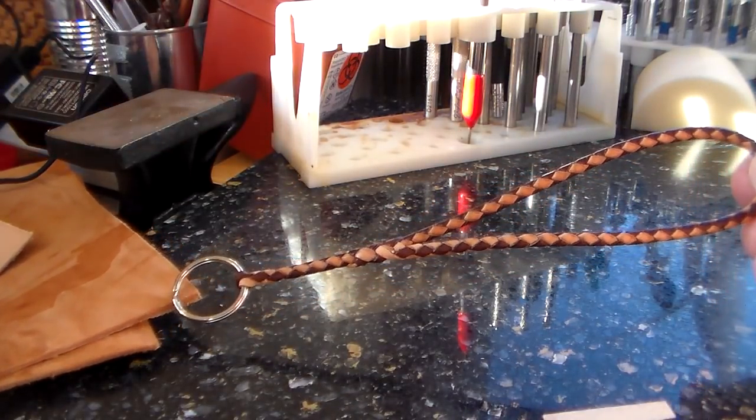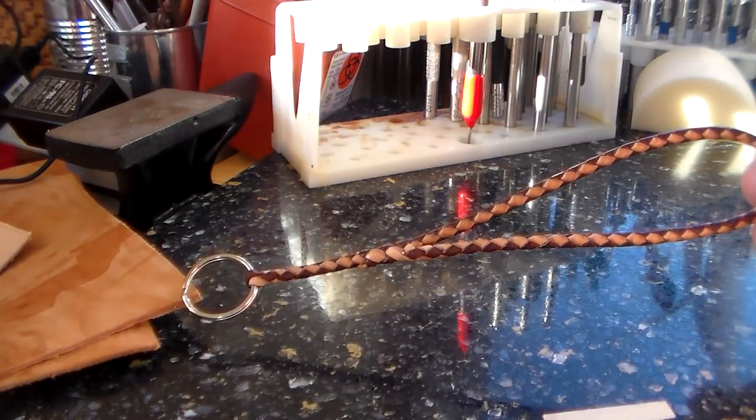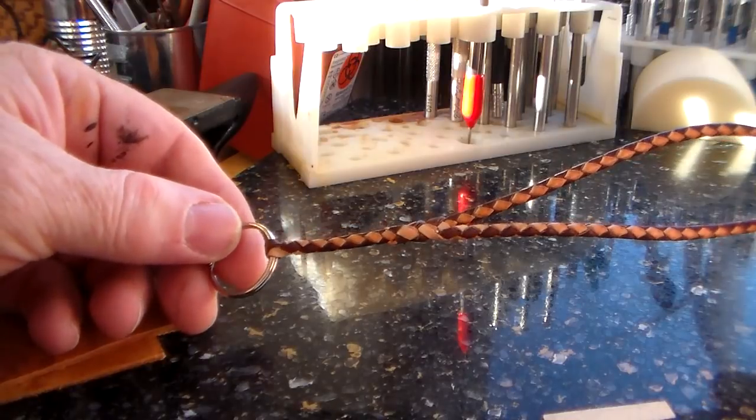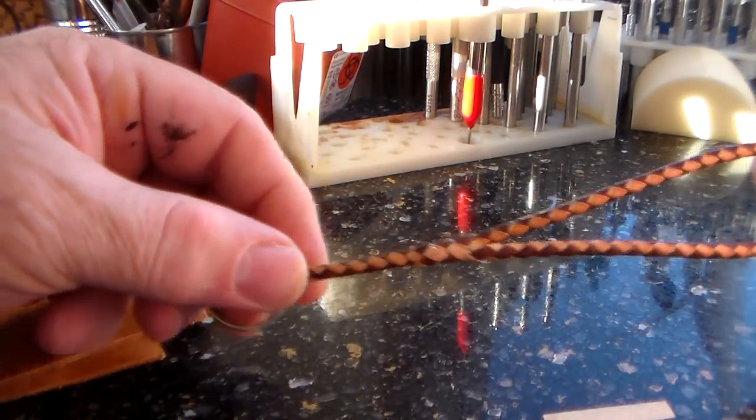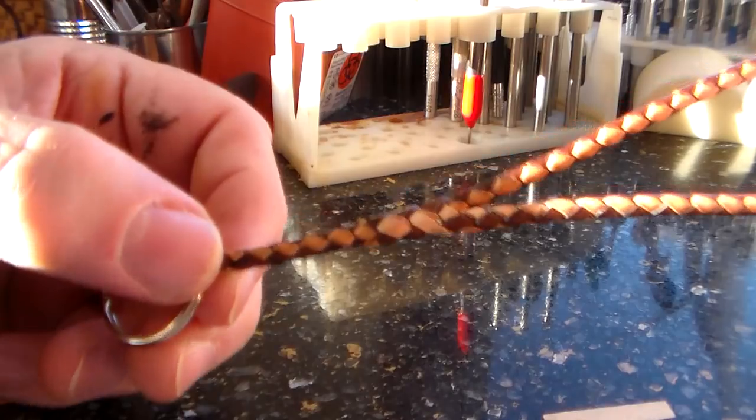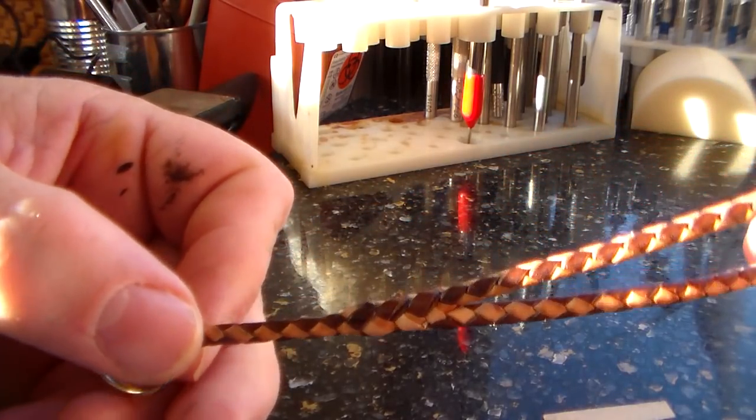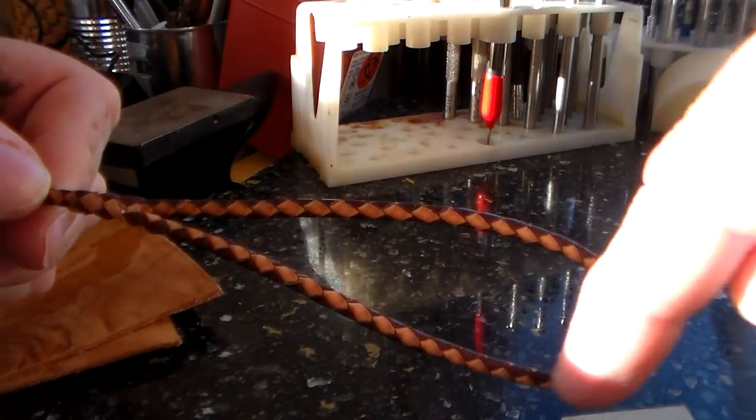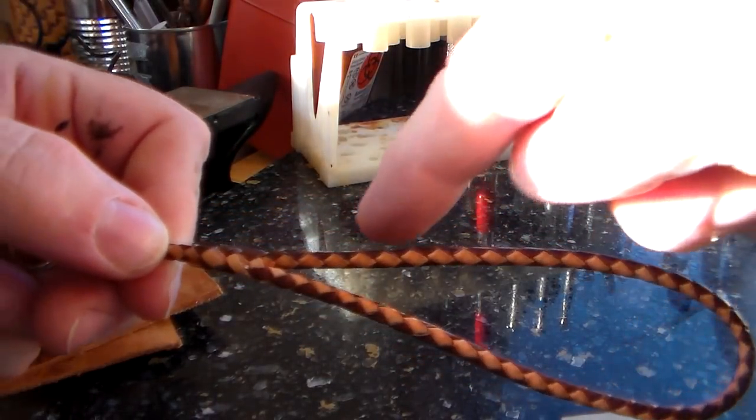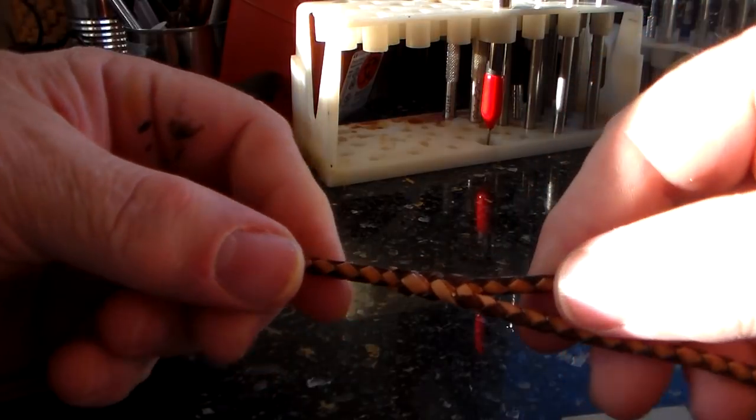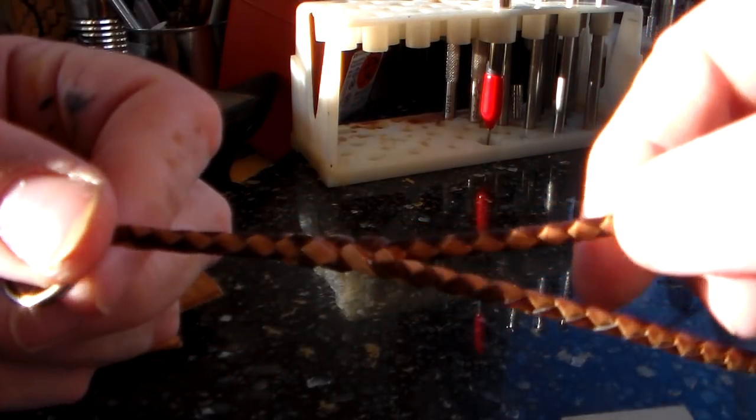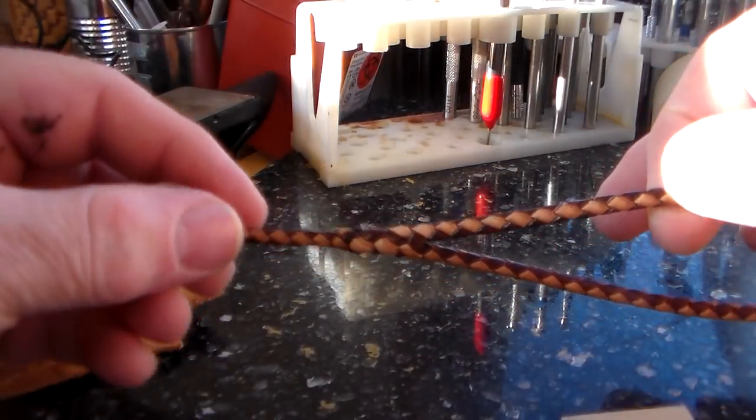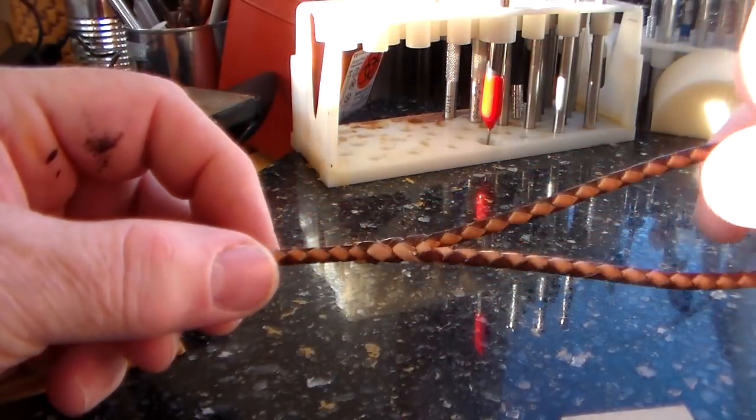Okay, I was asked to do a quick video, a quick demo of how to do a back braid. When you've got a round braid, like in this case it's a four strand round braid, how to do this back braid where you take the brown braid and you braid it back into itself here. How is that accomplished? So I will try and show that in a first person perspective.